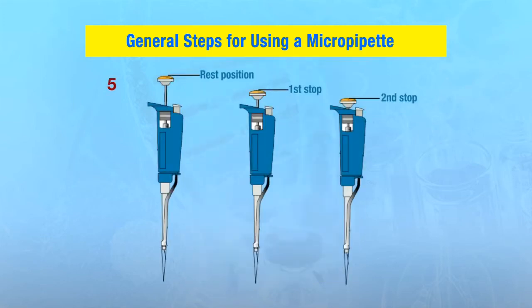Most micropipettes commonly have a two-position plunger with friction stops, which can be felt when pressed with the thumb. When the plunger is depressed to the first stop, it measures the desired volume, but when the plunger is depressed to the second stop, it blows out an additional volume of air to expel any remaining solution in the tip.